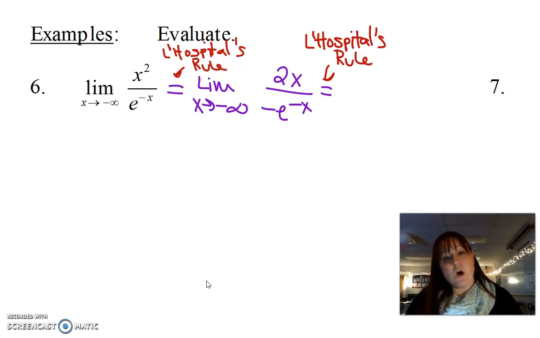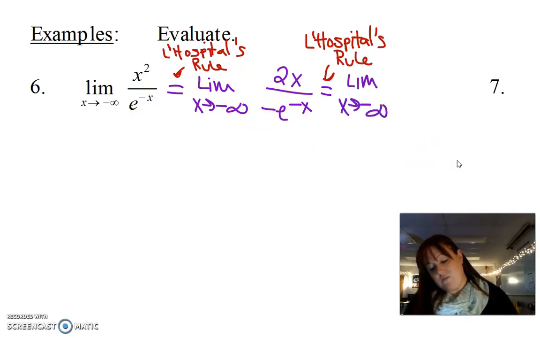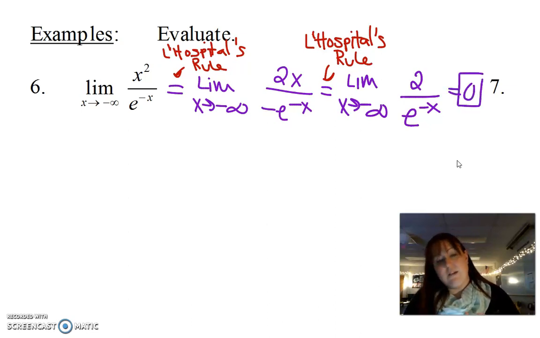So by L'Hopital's, the limit of this function equals the limit of this function, which also equals the limit of this new function I'm going to write. The limit, as x approaches negative infinity, of the derivative of the top over the derivative of the bottom, which goes back to e to the negative x, because the chain rule gives me two negatives. Okay, and then I try direct substitution again, and I put negative infinity into it, and that means it's 2 over a huge number, and 2 over a huge number is going to be 0. So the limit of this first function is 0.